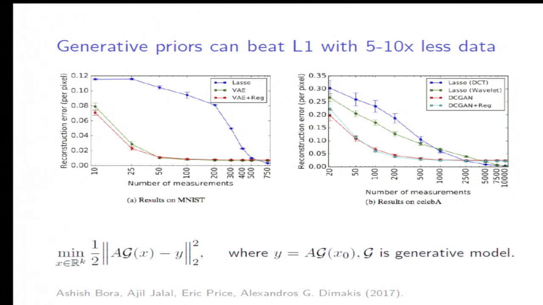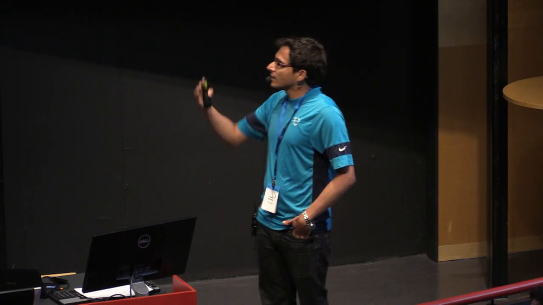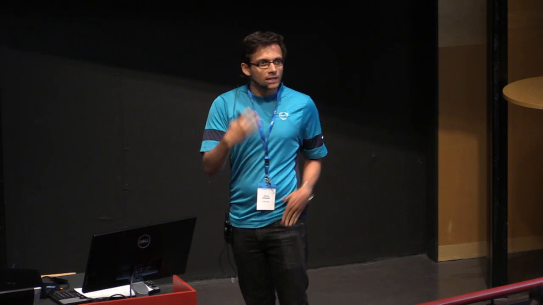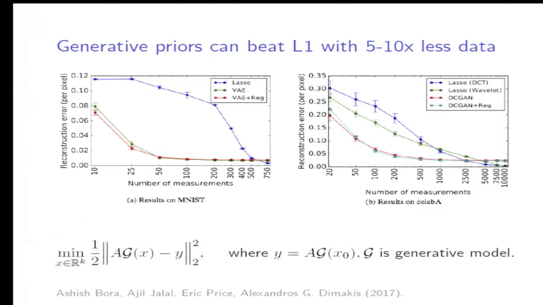Of course, this is not medical imaging, this is MNIST. And similarly with CelebA. So as we do things, this is sort of a proof of concept. But the key takeaway here is precisely the fact that you get these reductions because you're able to model things better. And this should not be surprising. I mean, neural nets give you this hierarchical capability that fixed bases don't.